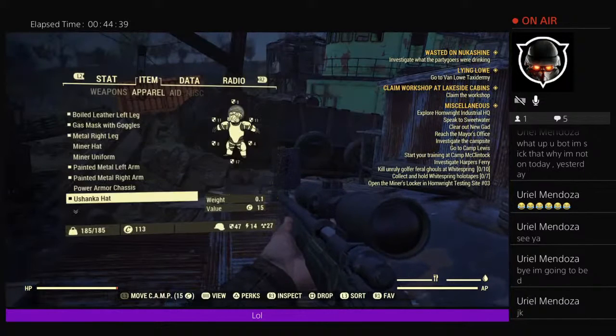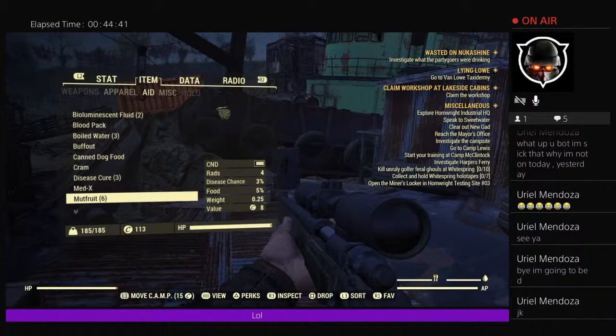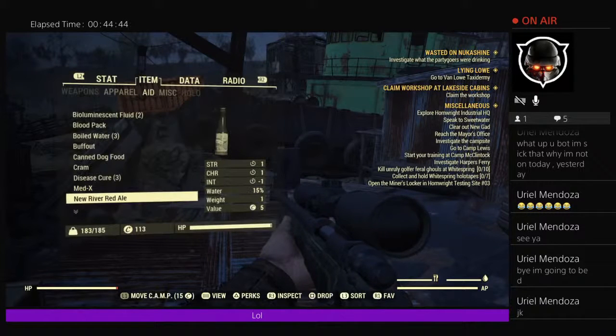I'm actually not overencumbered, but I am literally on the edge. So what I'm gonna do, drop my mutfruit.